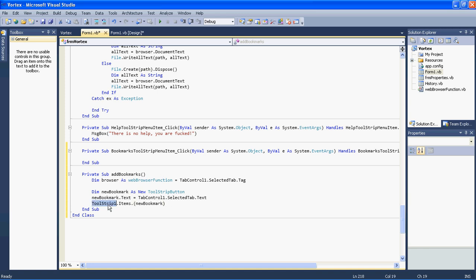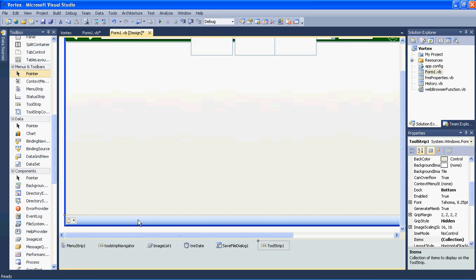Now the tool strip 1 is this component right here. It's a new tool strip that we added.